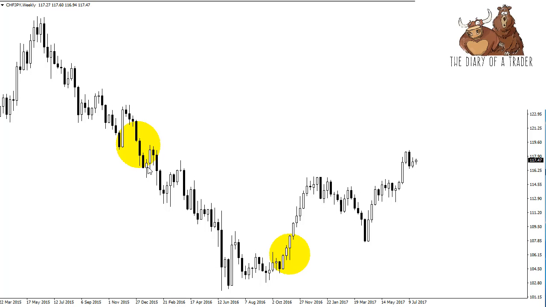In this area here, we had three negative candles before, but they really weren't overly decisive. These three weeks show real strength to the downside. That would have been a signal that perhaps momentum is starting to pick up to the downside. At the second ellipse, we have the opposite. We have three very bullish candles and then a continuation to the upside.